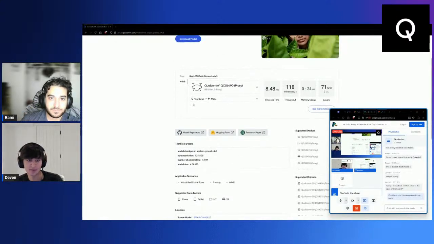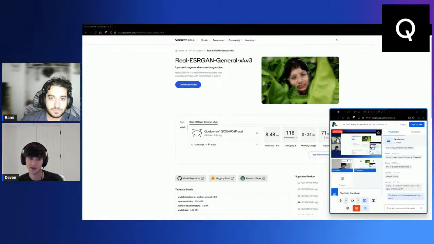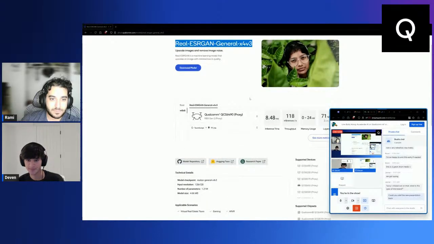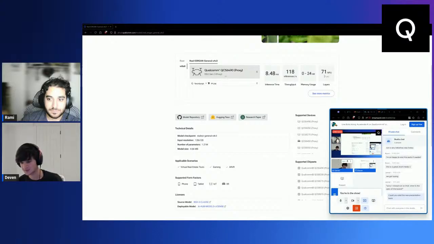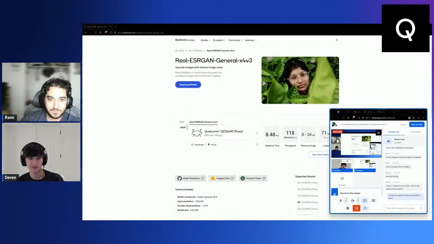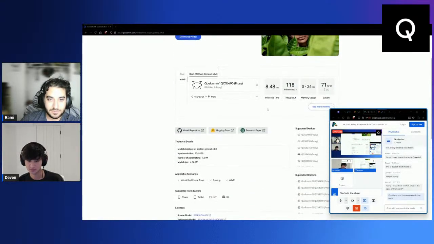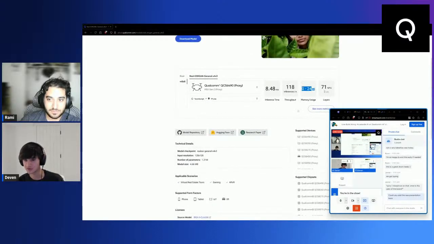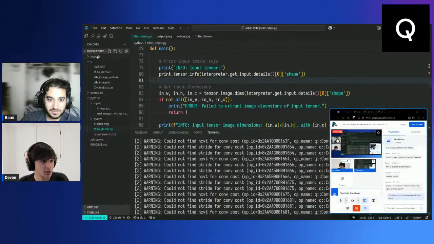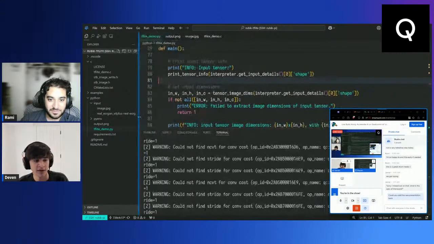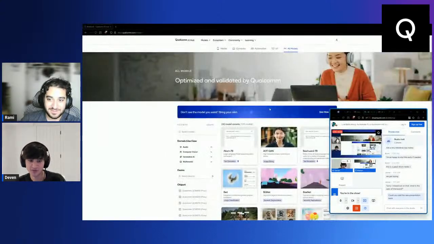All right, and so you can see on the Qualcomm AI Hub, this is the specific model that we're using here. And you can see all the statistics. This is pretty easy because you don't have to actually benchmark it. They've already benchmarked it for you. This is the specific chipset of that board. And you can see the inference time, this is actually not correct. But the memory usage, actually, do you know if this is a different model? Oh, yeah, it's the X4 Plus. So this is actually a different model.